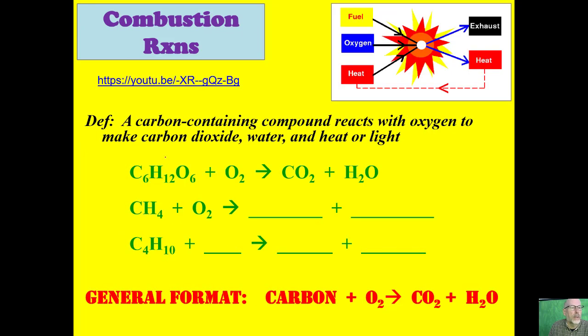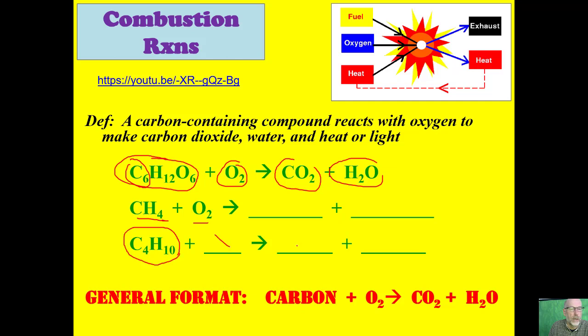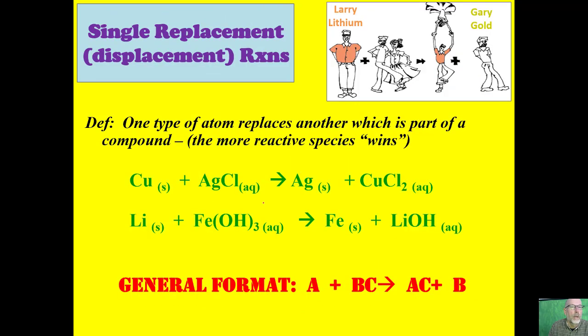Okay, combustion reactions. Always have some sort of carbon-containing something. You always need oxygen. You always make CO2, and you always make water. So down here, there's your fuel, there's the oxygen. Here you write CO2, and you write H2O here. Although you can write H2O and then CO2. There's no rule about it. What about this last one? Well, there's the fuel. You need oxygen here. You need CO2 and H2O there. Balance it. Now here come the tricky ones, single replacement and double replacement.